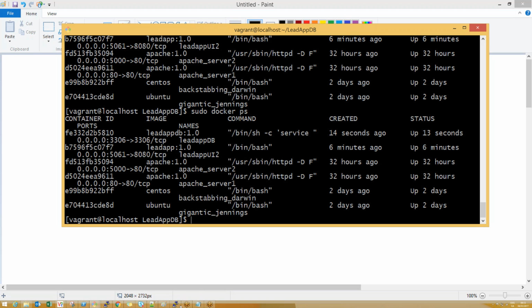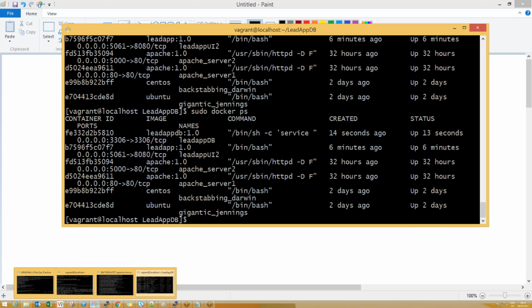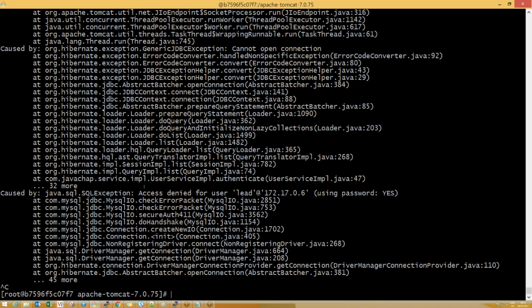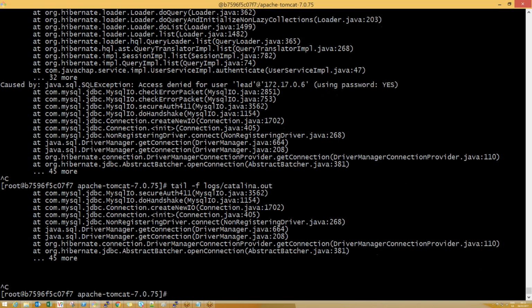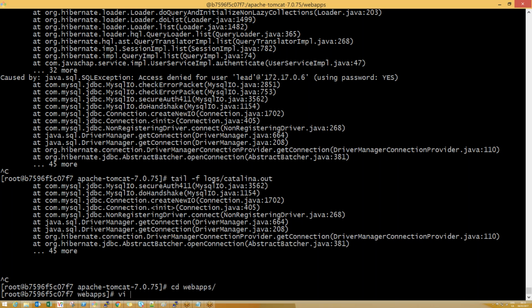Okay, now let's go back to the tomcat container. So here is our tomcat container. Okay, tail -f out. We'll try to restart this, guys, but it's not going to work out even if you restart it. The reason is, in the web apps, you have to update the configuration file as well, right?